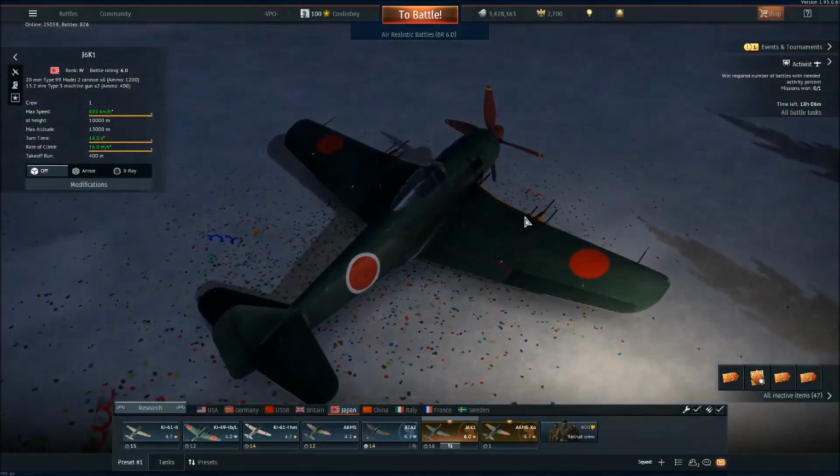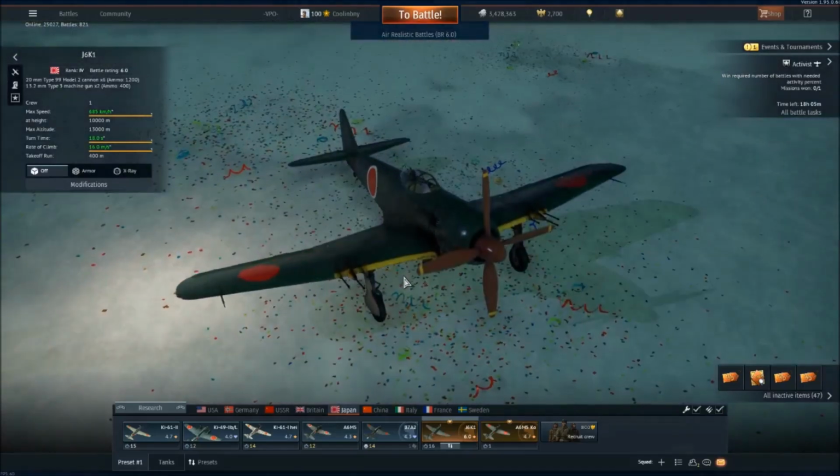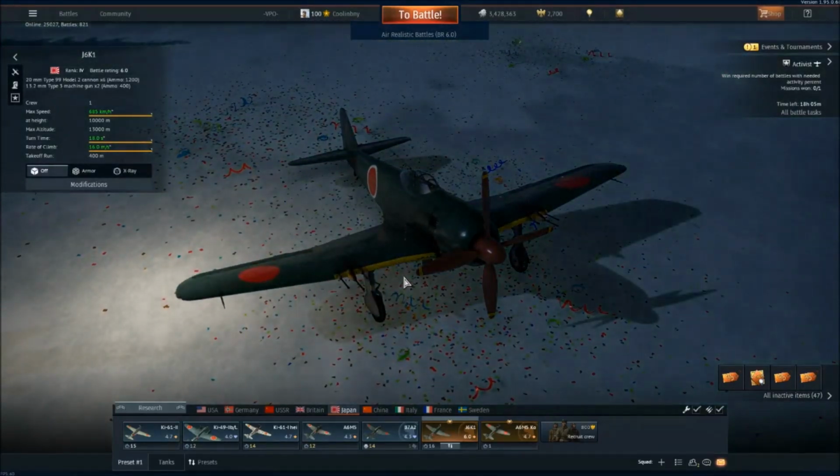So one thing that I feel a lot of people are not giving credence to is the fact that it has 1,200 rounds of ammunition, so 200 rounds per gun. Again, it's fairly high, especially for a Japanese fighter, especially on a per gun basis. You get 200 rounds per cannon.